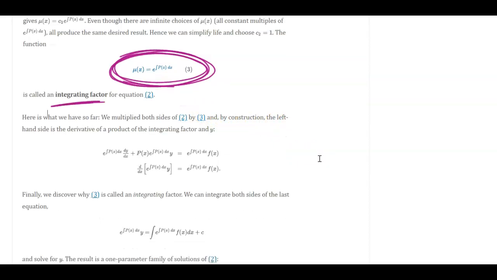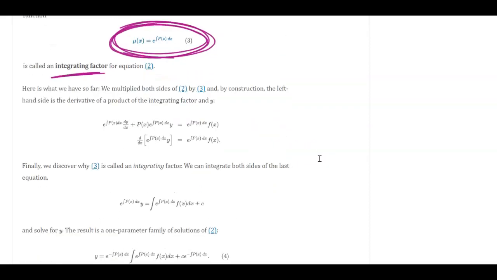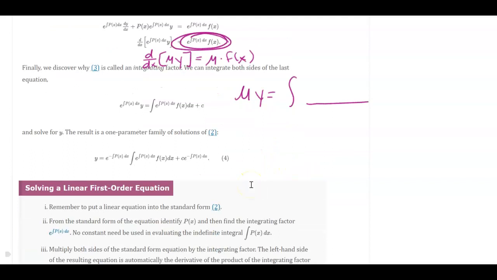We're going to multiply through by that mu, and when you do that, we're going to be able to take the derivative of mu times y. We're going to say it's equal to mu times your right-hand side. You're then going to be able to integrate both sides, just leaving you with mu y equals the integral of that right-hand side, and then you'll be able to solve that for y.